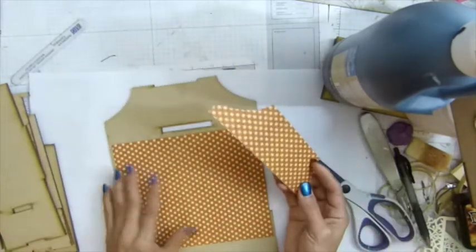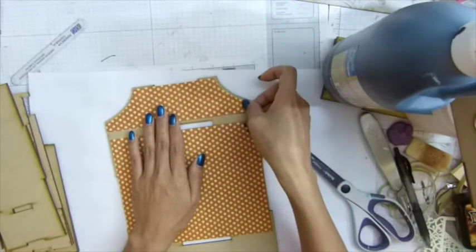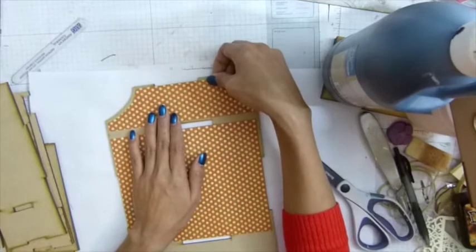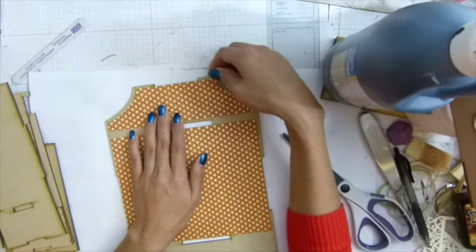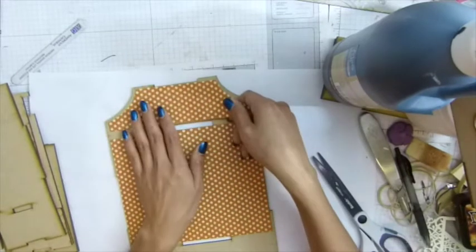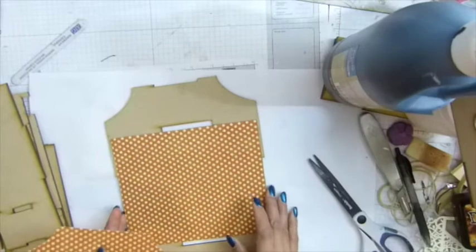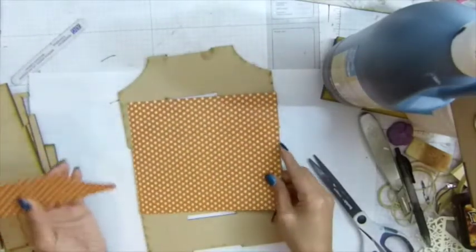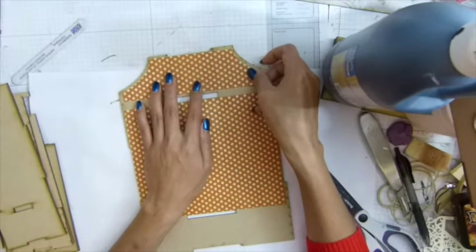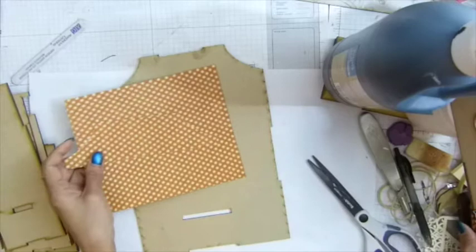This is my piece here inside, and this one will be right there. Sure, this one is here, yep, this one will be in here. Yep, that one will be right there. So now I'm going to distress all the edges.